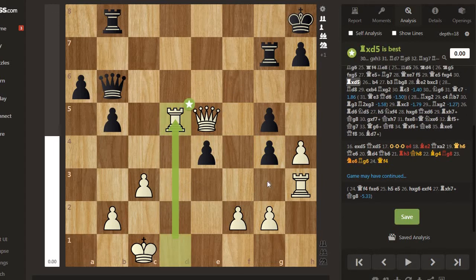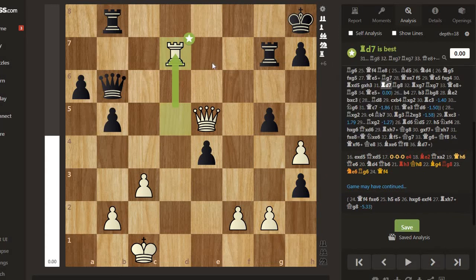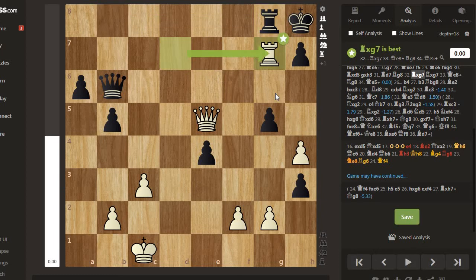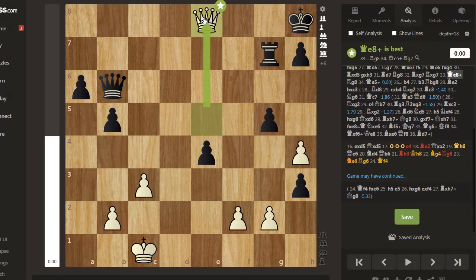Rook takes d5, g takes h3, and rook d7. Rook d7 and rook g8, and rook takes d7, rook takes g7 and queen e8 check, rook g8 and queen e5 with a draw.